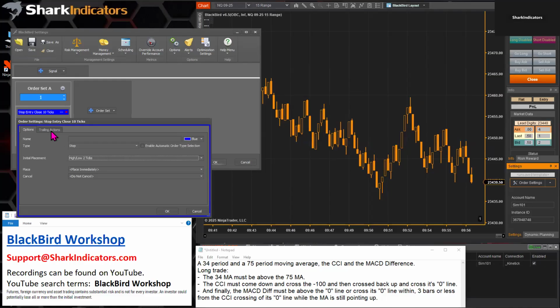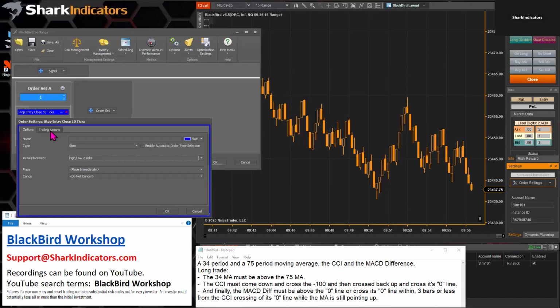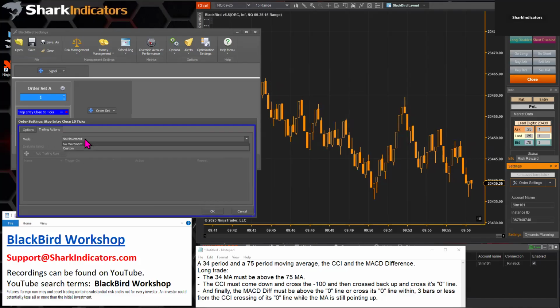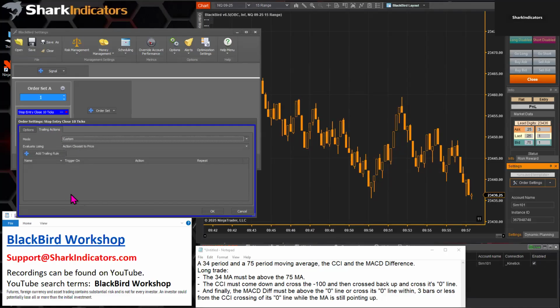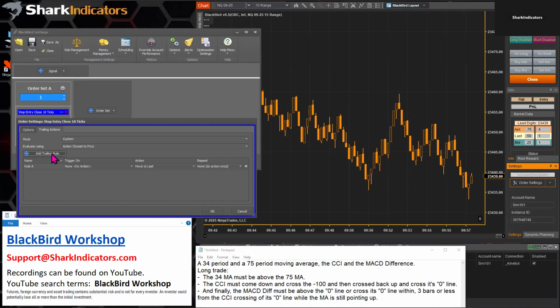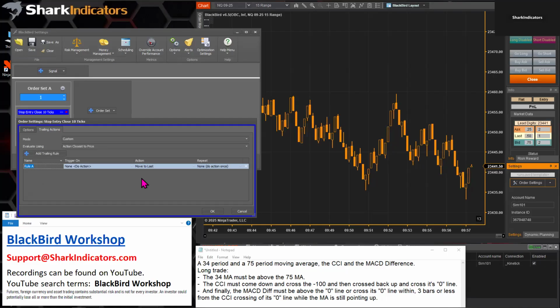To do that, let's go into the trailing actions tab and stretch this open a little more. Set the mode to custom, and now we can add a trailing rule. You could give this a name like follow the high or low.